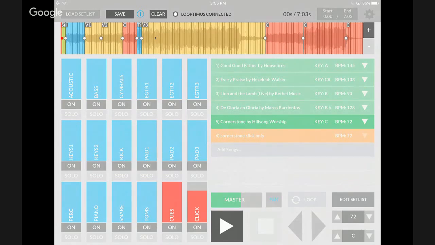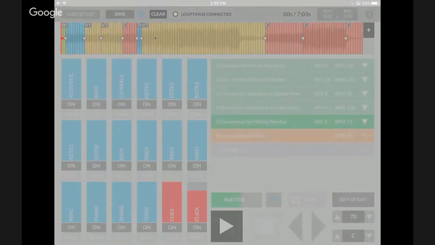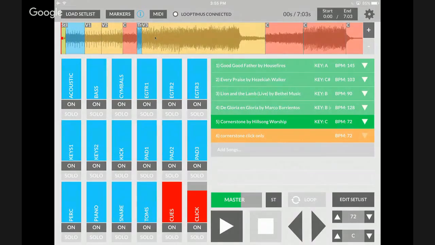And so that's a really cool feature to be able to have these custom section markers. And now what you'll notice is that now that these section markers are put in, I'm going to be able to map all these to my MIDI, and I'm also going to be able to loop them whenever I start a section.